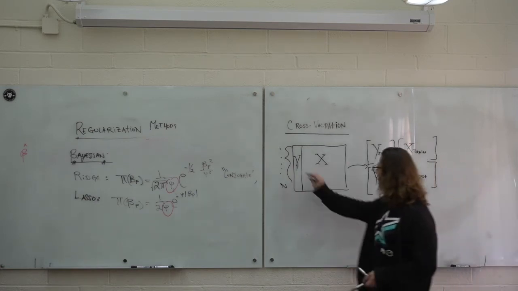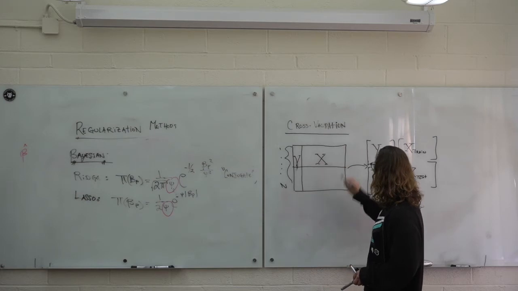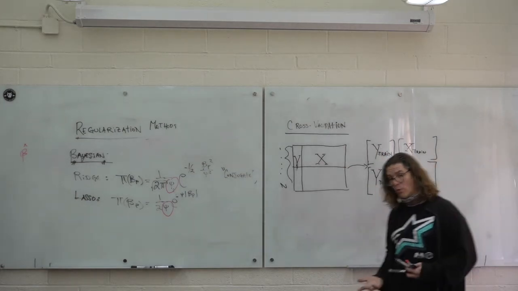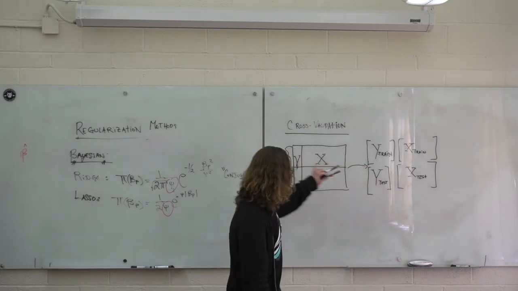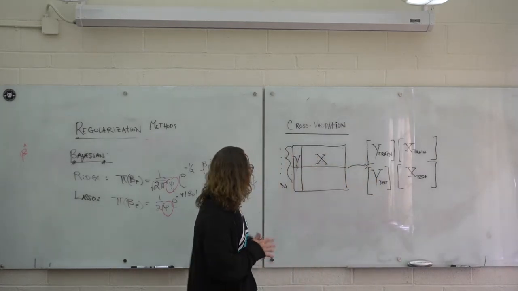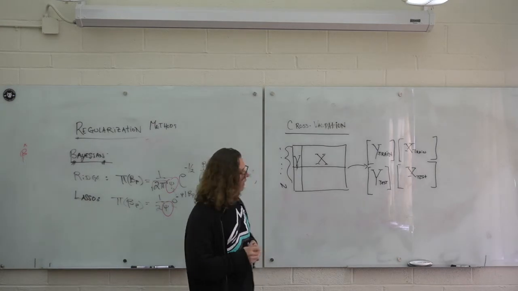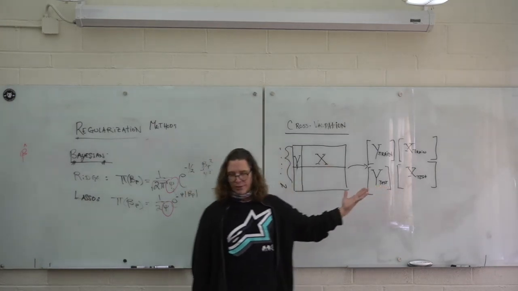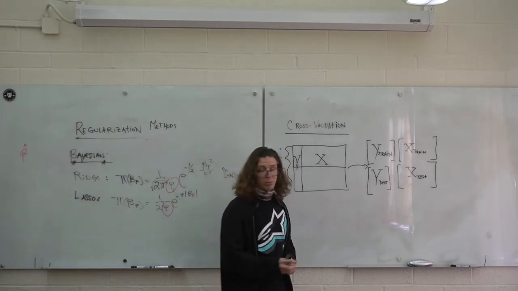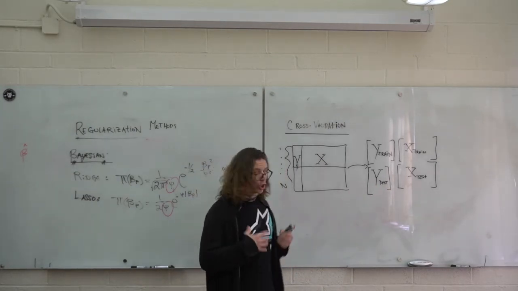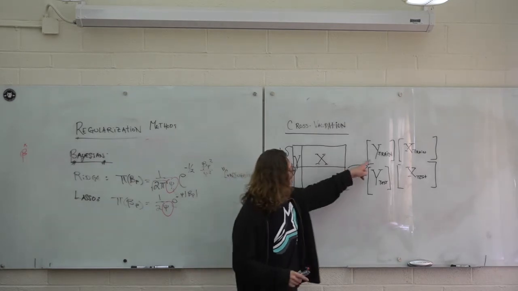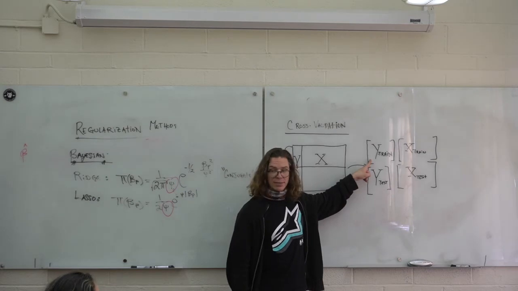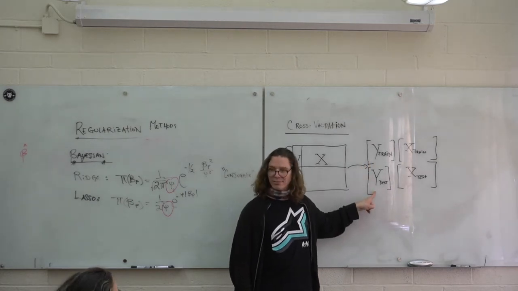So all I've done is basically just broken this apart. Now the question is, how do you pick which data points go into the two different groups? And that's the whole thing of different techniques in cross-validation. I wouldn't suggest splitting your data set in half the way that I drew it. Instead, what you would probably do is train on almost all of it, like maybe 90%, and then use the rest of it to test.